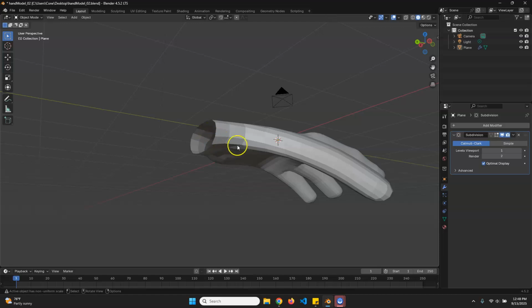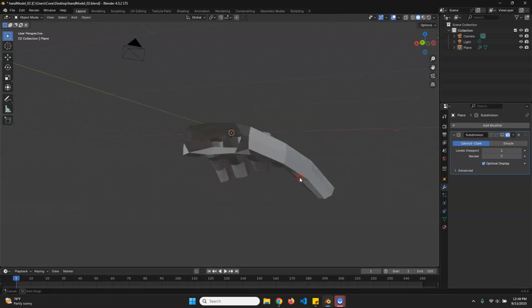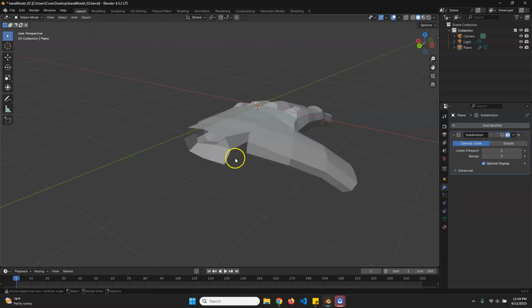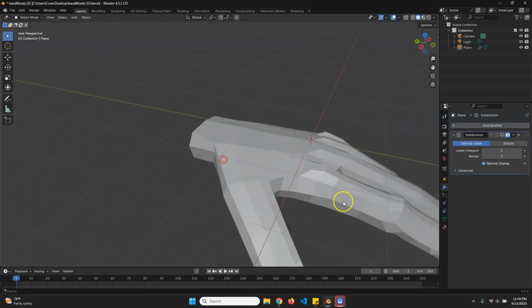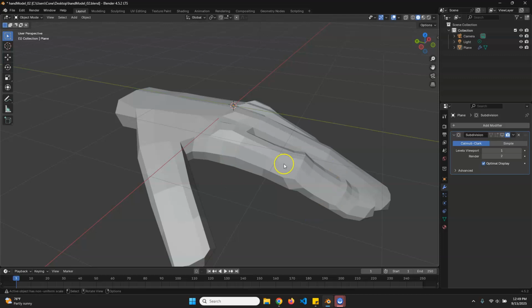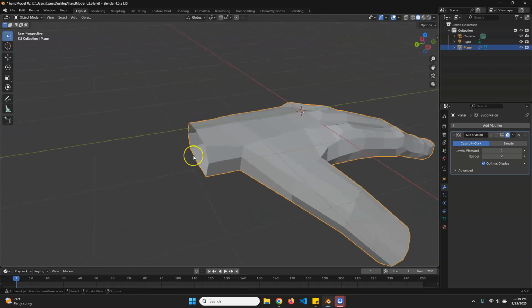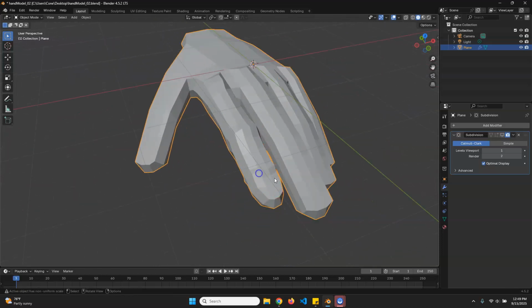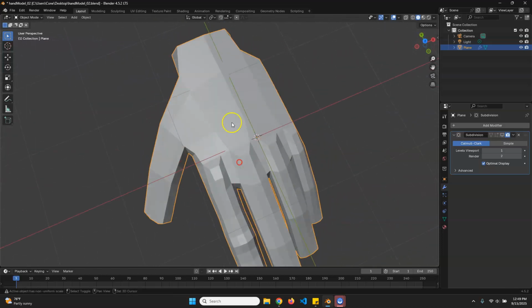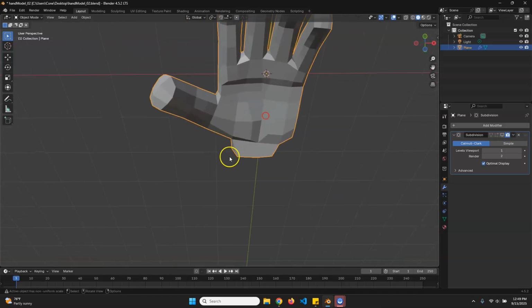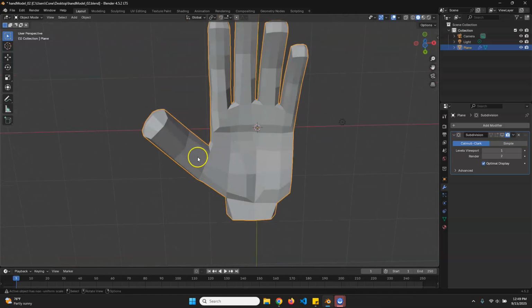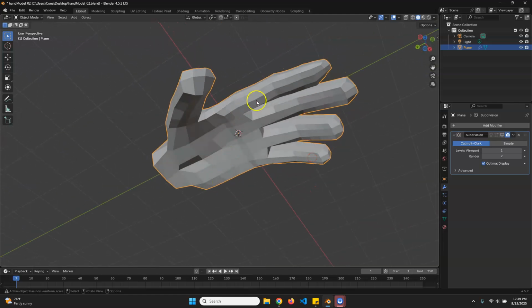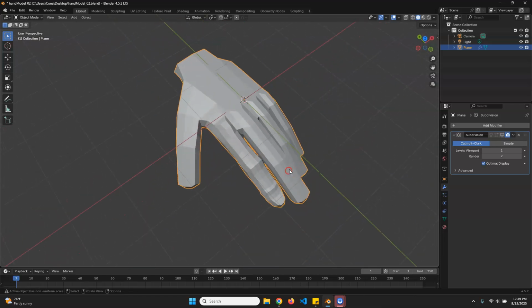If instead I only needed, or I could have, like 12 or 16 edges in here, I would model the hand differently. I wouldn't do it the way that we did, but I'm trying to make it so that it would result in this amount. And so that's why we ended up where we are. Because some of this is actually pretty dense considering, and then this feels a little broad, and I would want to change these edge loops a little bit. Like, it'd be better if this thumb was more integrated, but to get the bare bones, this should work for most characters. This is one of those things as well.